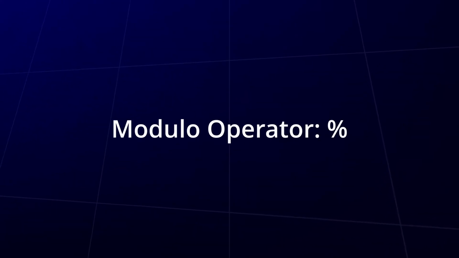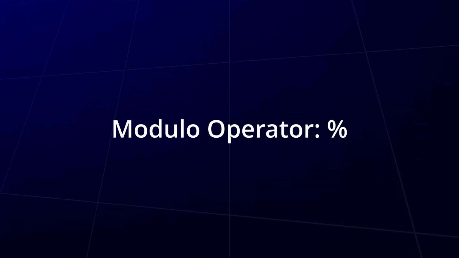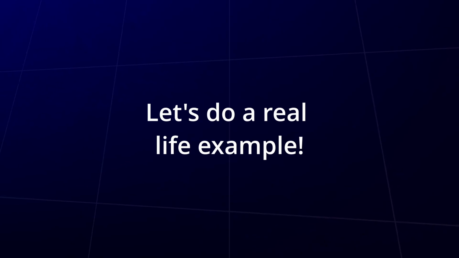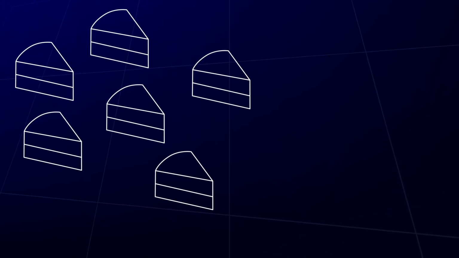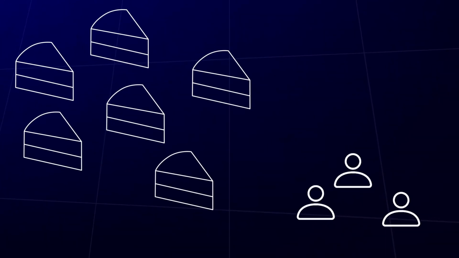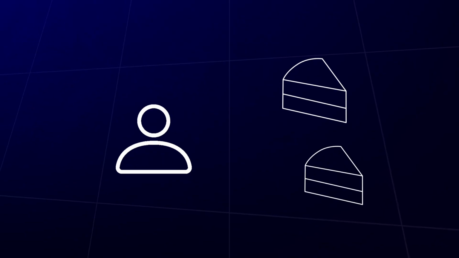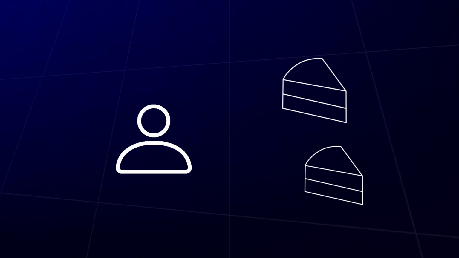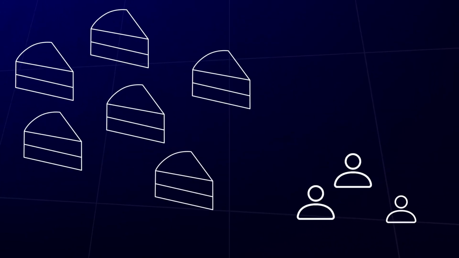If not, don't worry. Some people are more comfortable with numbers while others connect better with real-life examples. So let me give you a real-life example. Imagine you have a cake and you cut this cake into 6 slices for 3 guests. If you divide the slices equally, each guest gets 2 slices. Simple enough, right? Now let's say you have 4 guests instead of 3.